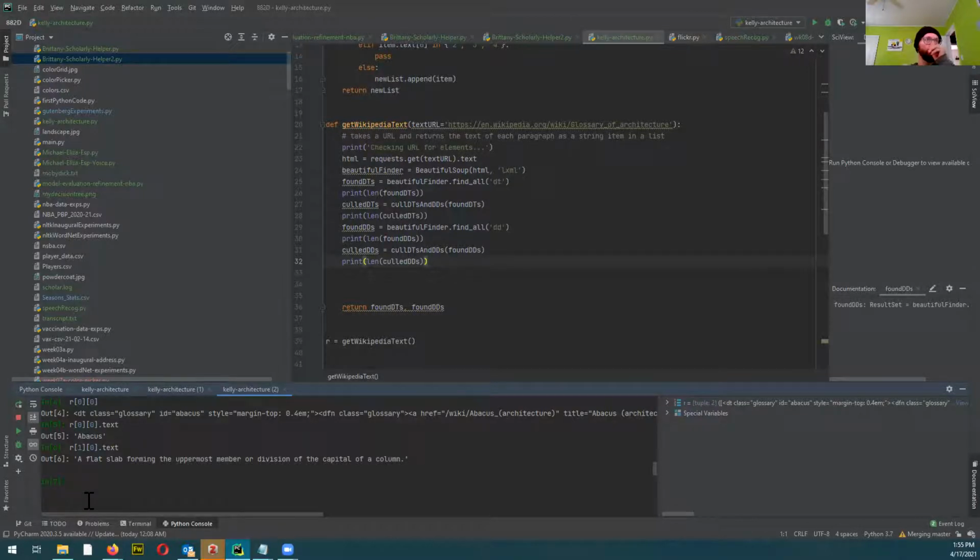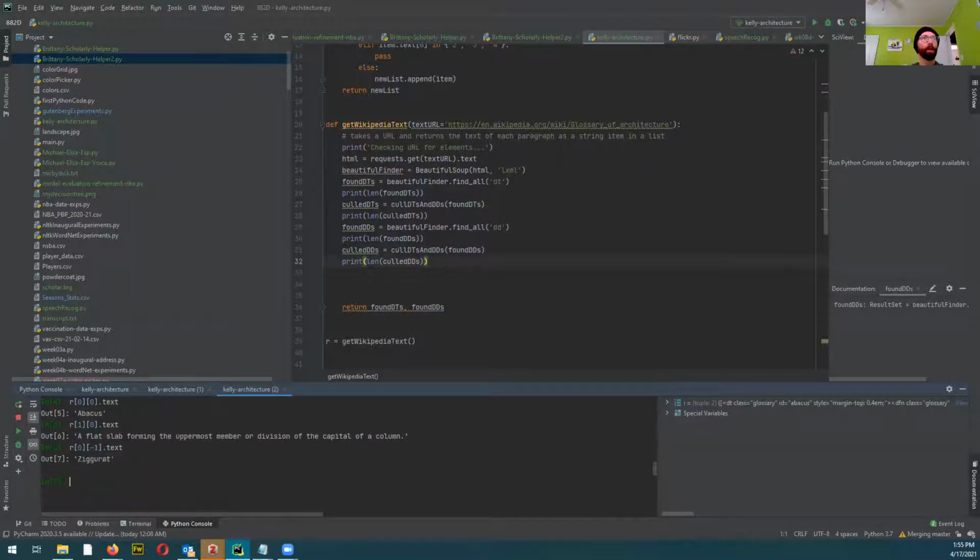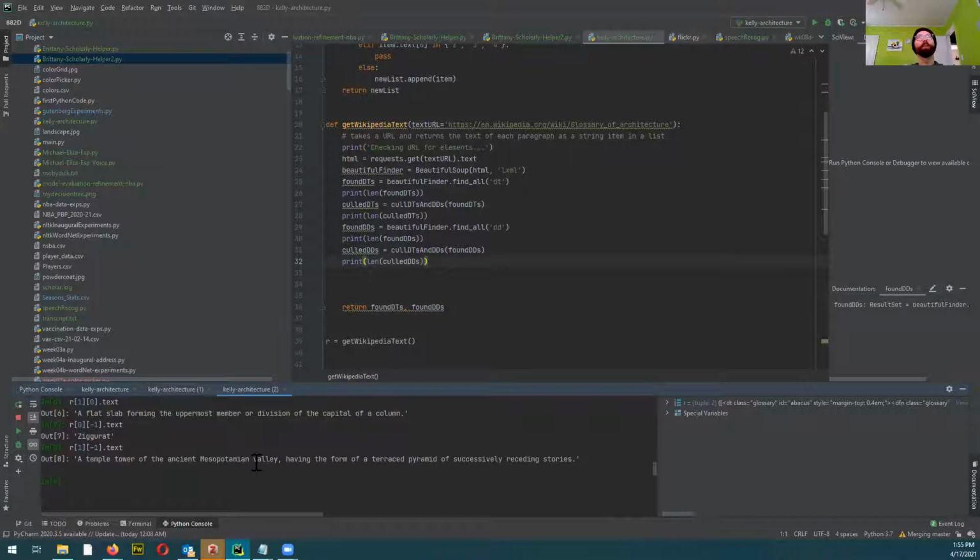Okay, but the first one's going to match, right? Let's try the last one. We can do this thing where we still want that, but let's grab the last item. Using -1 grabs us the last item. Ziggurat. And then if we do the same thing in that second column, -1 grabs the last: a temple tower, ancient Mesopotamian valley.